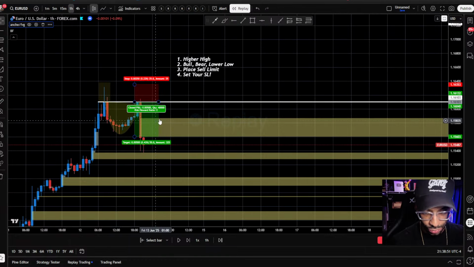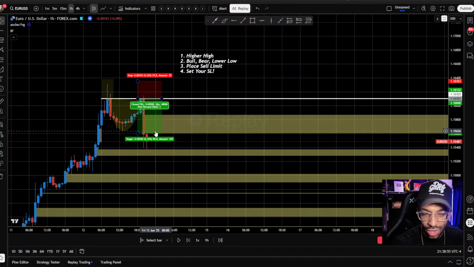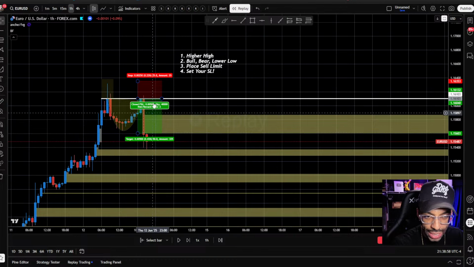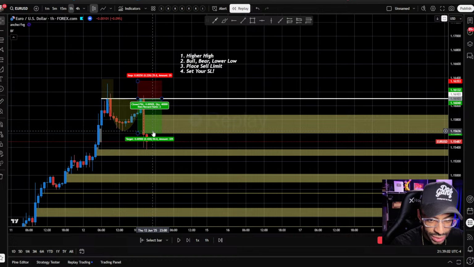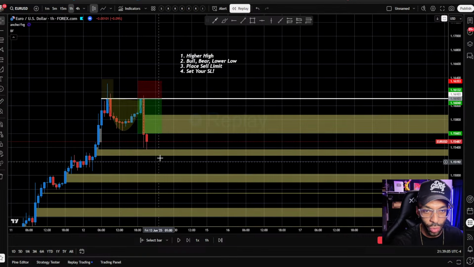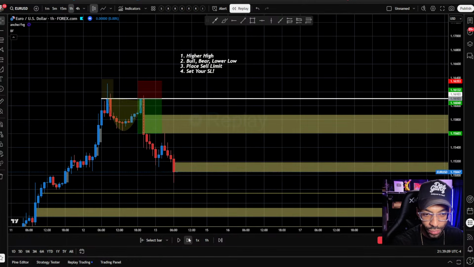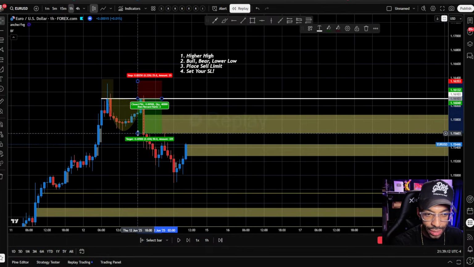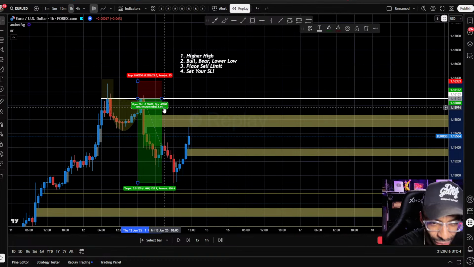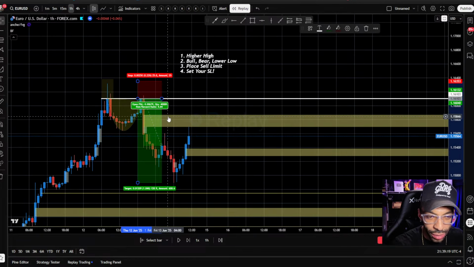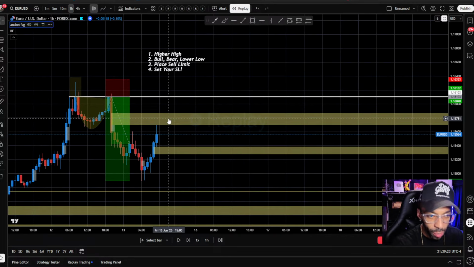Okay, so boom, as you guys can see here, markets continue to drop. We already hit our 1 to 2. So it's 25 pip stops, and this is a 50 pip take profit right here. So we already hit a 1 to 2 risk to reward. And if you guys would have trailed your stops, or maybe just held it a little bit longer, you could have caught a nice, almost 1 to 5 again. So this dropped about 120 pips.